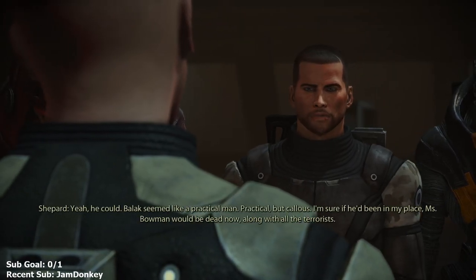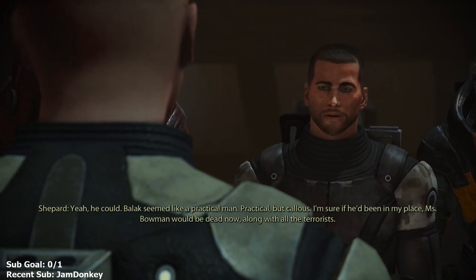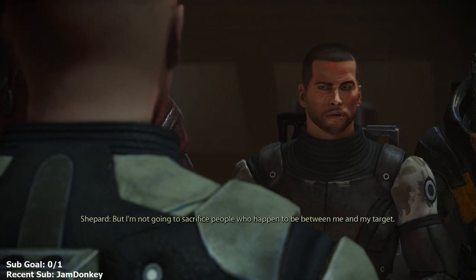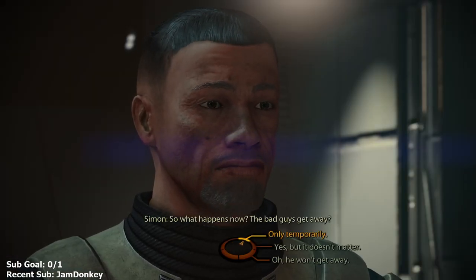Yeah, he could. Balak seemed like a practical man. Practical but callous. I'm sure if he'd been in my place, Ms. Bowman would be dead now, along with all the terrorists. But I'm not going to sacrifice people who happen to be between me and my target. So what happens now? The bad guys get away?